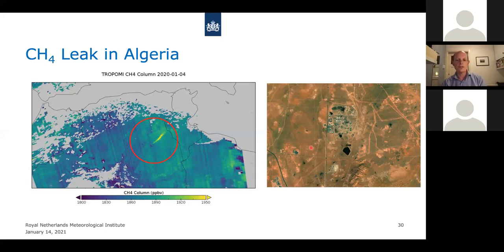So it's very important to find these leaks and also to report them so that they can be stopped, because these emissions can be quite big and have an impact on the amount of greenhouse gases in the atmosphere, and therefore are important for climate. And we have several groups looking into that, also from oil and gas companies, because they also want to know about these leaks.